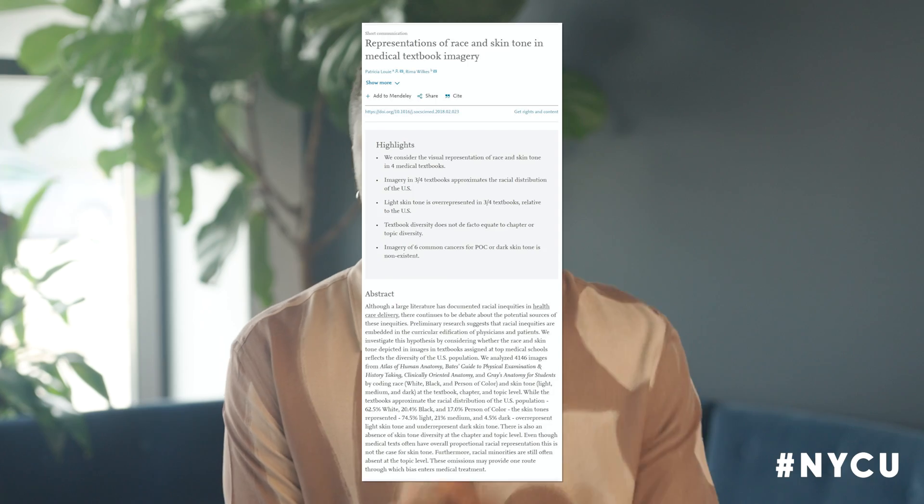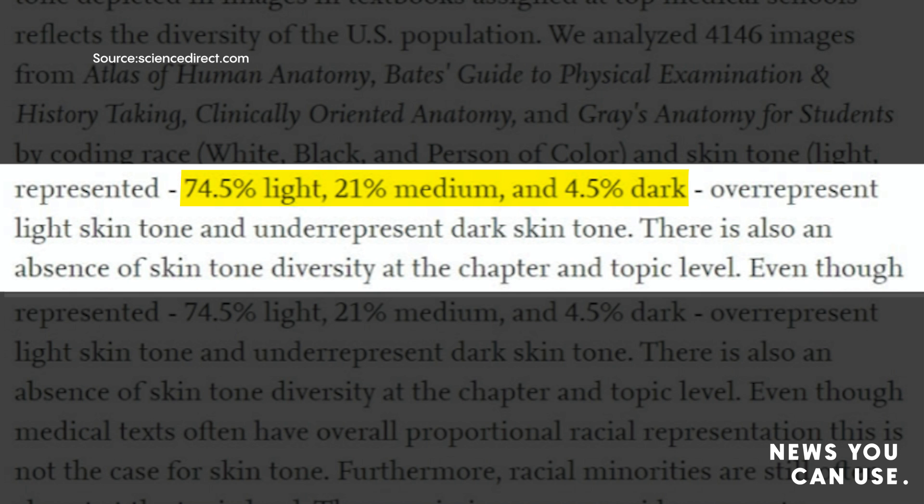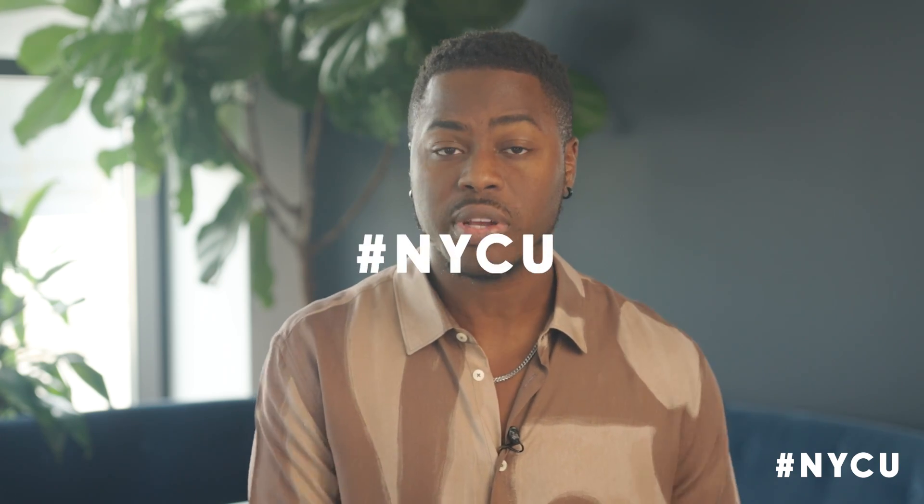So how can a doctor diagnose eczema on Black skin if many of them don't even know what it looks like on Black skin? A recent US study found that less than 5% of the images in general medicine textbooks actually showed conditions on darker skin. The result can create different healthcare experiences depending on your skin color. It's why companies like Aveeno are pushing to make all skin tones more visible, and it's why we're speaking with a dermatologist today to understand more about eczema.